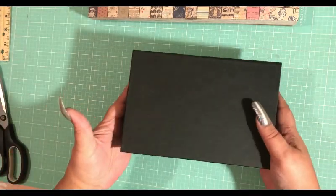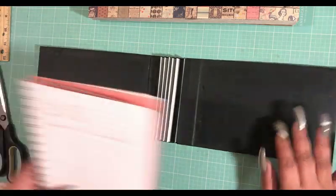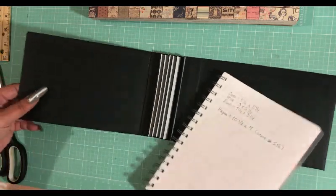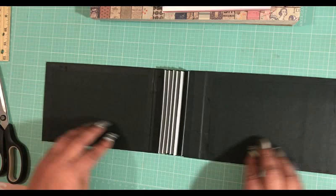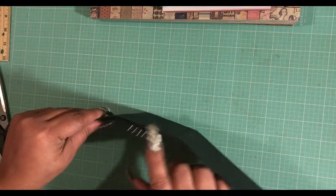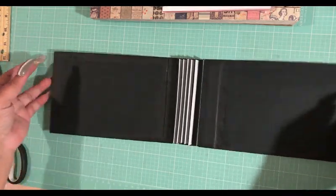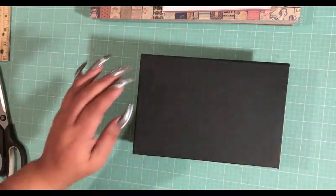Okay, let's put those out of the way. So here is our book that we're going to be working on. This book is 7 1/4 by 5 1/4. So this side and this side are 7 1/4 by 5 1/4. The spine is 3 inches by 5 1/4. So once you put those together, it should look like this when you're done, because we're doing one of those long ones this time.